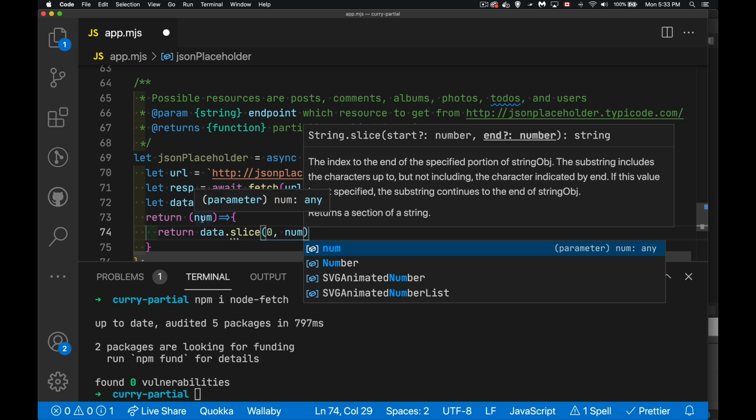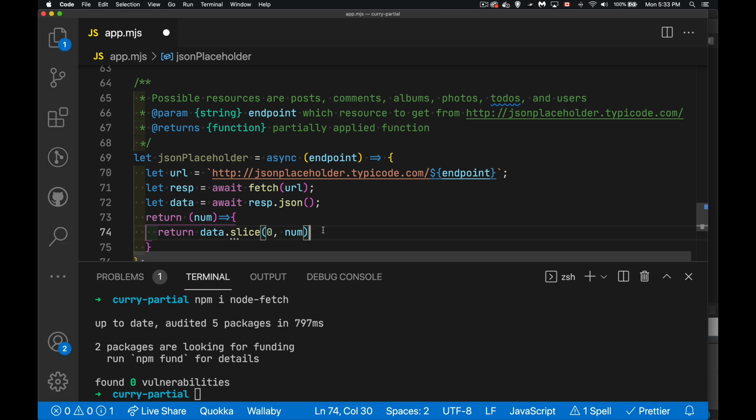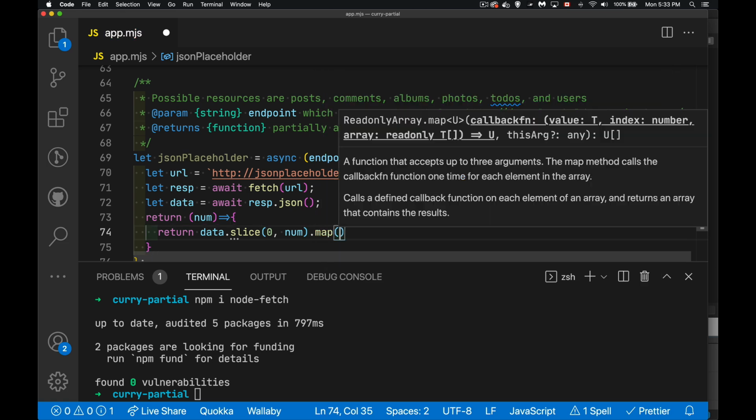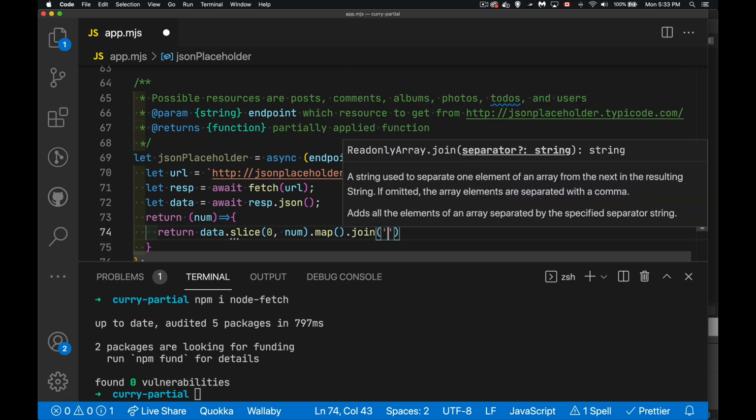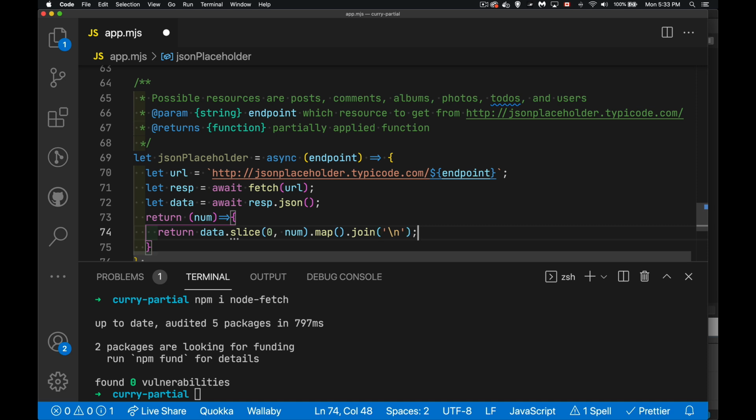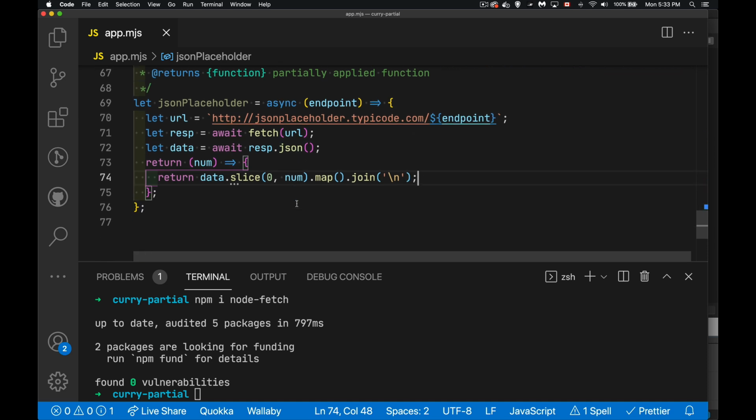If this was 7, I'm going to take the first 7 records. We have that, and then I'm going to call map to generate an array of strings, which I will then join together with a new line character. All right, so now I have the partial application.